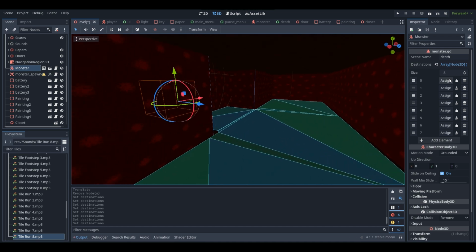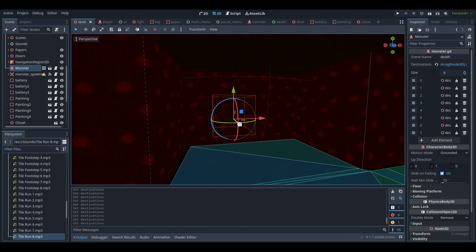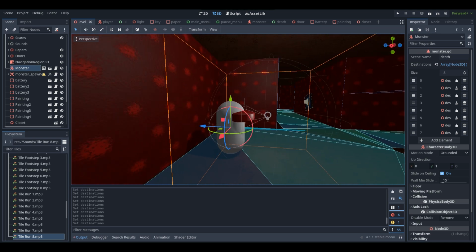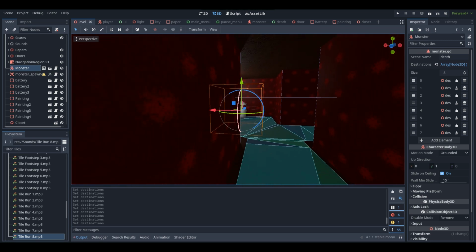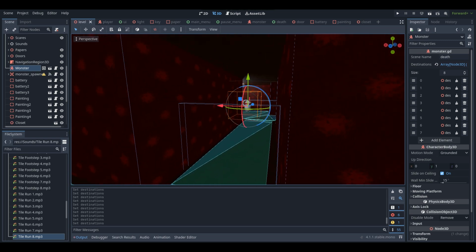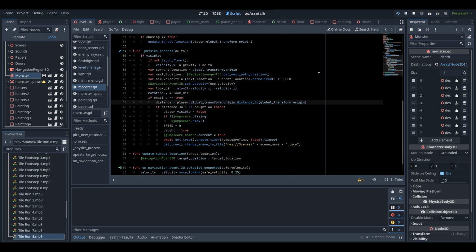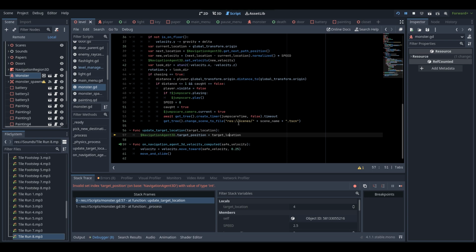And so now I'm going to assign all my 8 destinations into these empty variables here. So I'm going to type destination, and then destination 2, destination 3. So now we have our destinations assigned to our AI, and I think we should be ready to test it. If there is anything I've forgotten, I will know when I test, because I'll see if it's working or not. But overall, I think we're all good to start and test it all out. Alrighty, so now we're going to fully test this out. Alright, go play. Oh, wait a second.